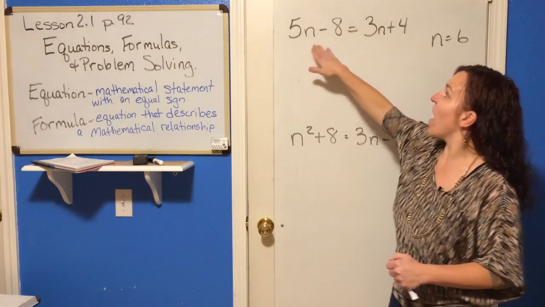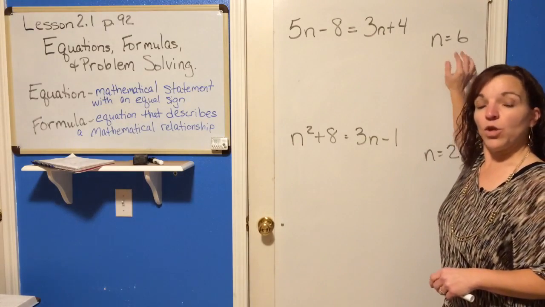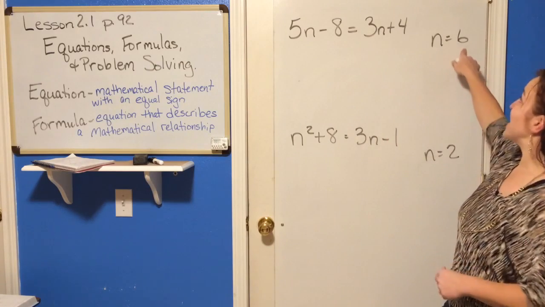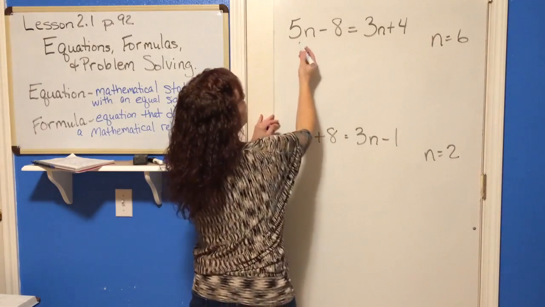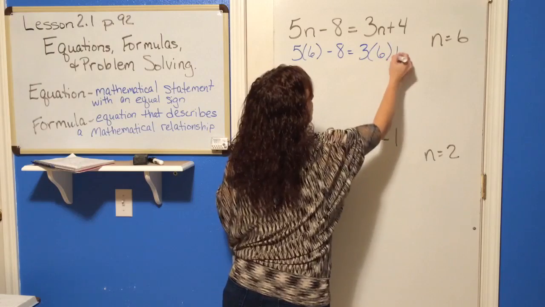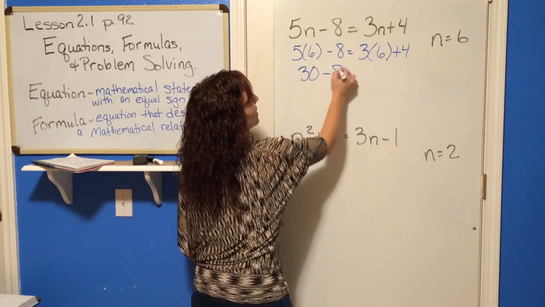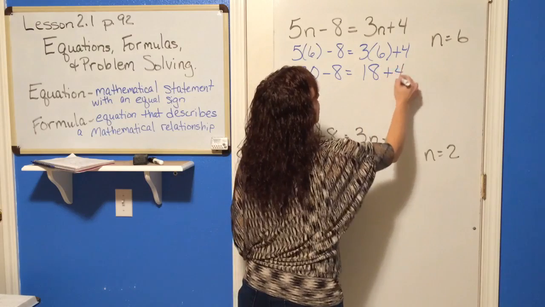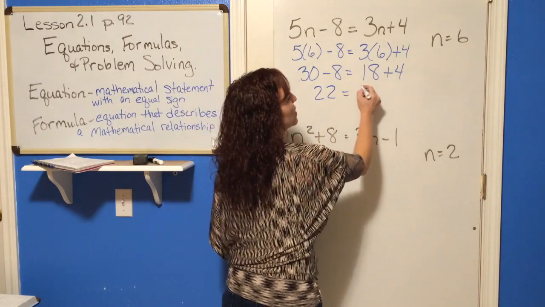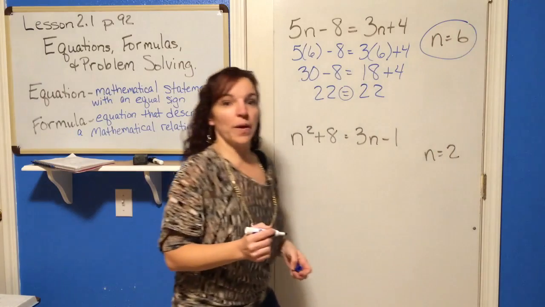So if we have an equation that says 5n minus 8 equals 3n plus 4 and you solve this puppy and you find out n equals 6. Well, you can go back. You can always know if your answer is true, if you got the right answer, by putting your answer back in. So let's put 6 in for n and see if we've got the true answer. So 5 times n we said is 6 minus 8 equals 3 times n we said is 6 plus 4. Remember to do multiplication first. So 5 times 6 is 30 minus 8 equals 3 times 6 is 18 plus 4. So 30 minus 8 is 22 and 18 plus 4 is 22. Yay! So yes, 22 equals 22. So n equals 6 is the true answer.